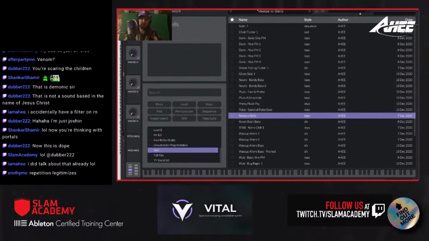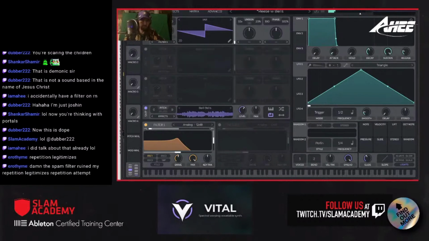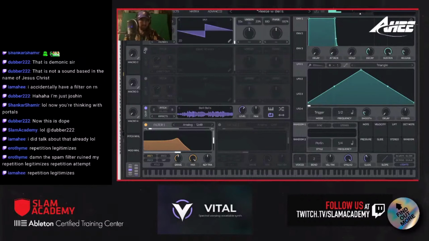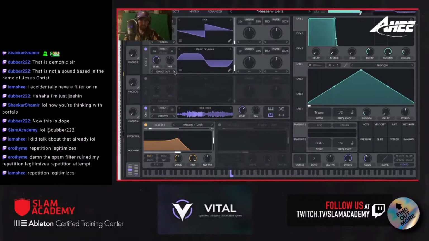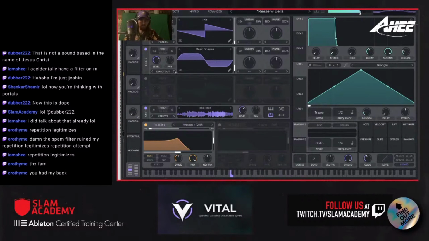Yeah, Reese with bells. So I just created a typical Reese, but then I also put these bells on top of it. It's from the sampler. I'll turn off the subs for now. And so yeah, you can layer those in. Yeah, you can do cool combinations like that. I really liked that one.